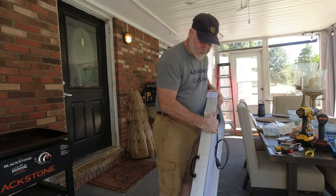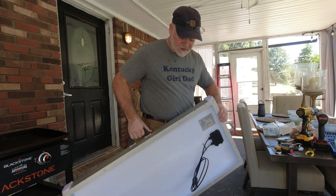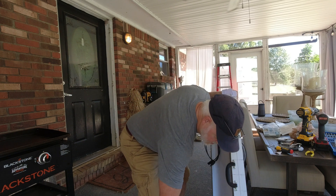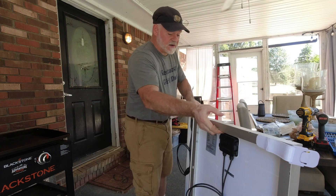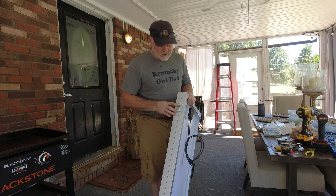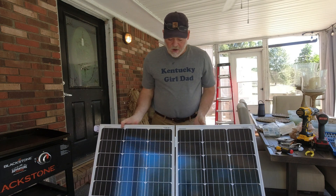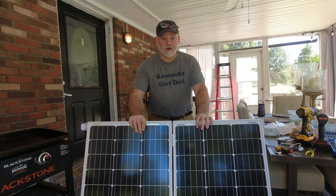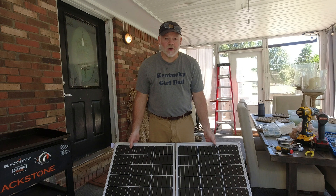We'll see how this one goes — right now it seems to be holding up pretty good. It's not that heavy with two 100-watt panels. To keep them closed, we've just got these little clips right here that just stick on. And we open our panel up. If you look on the back side, we put two hinges on them, screwed them together with nuts on the back of the screws as well. So it opens all the way up, and you can lean them up against something or set something underneath to get an angle, or just lay them down flat. Basically, now we have another 200 watts of panels.